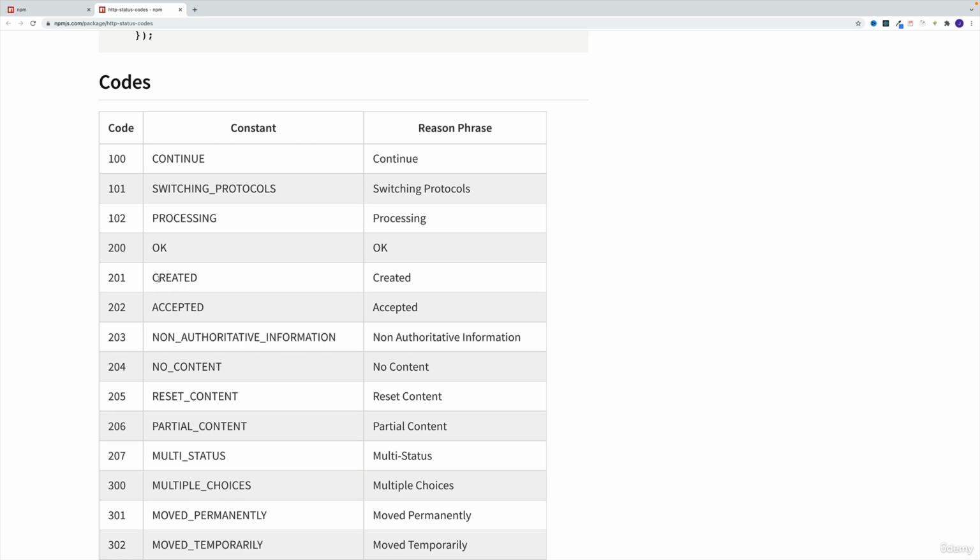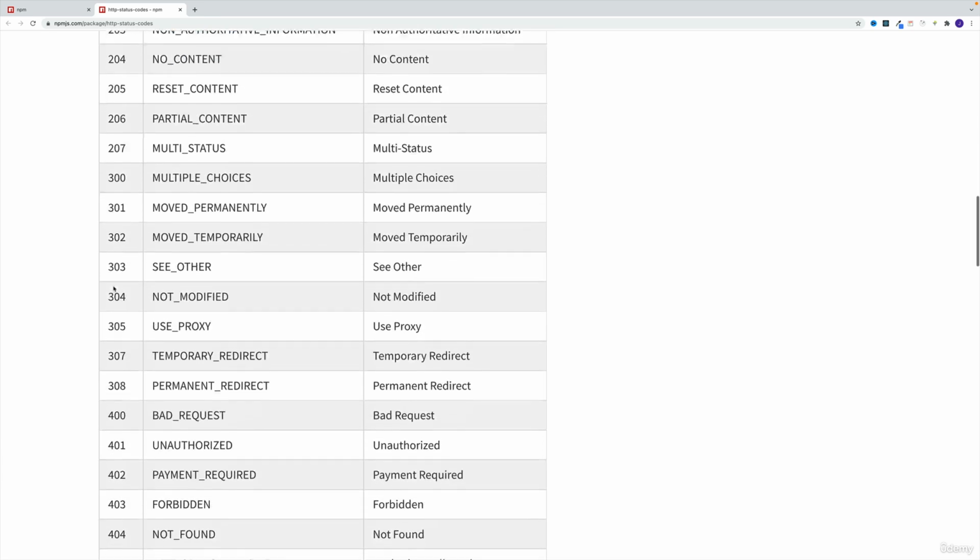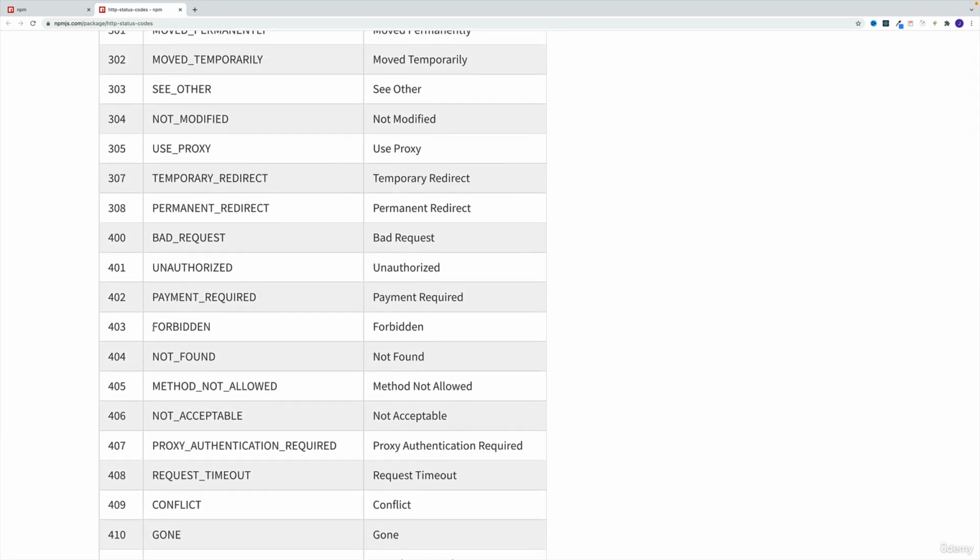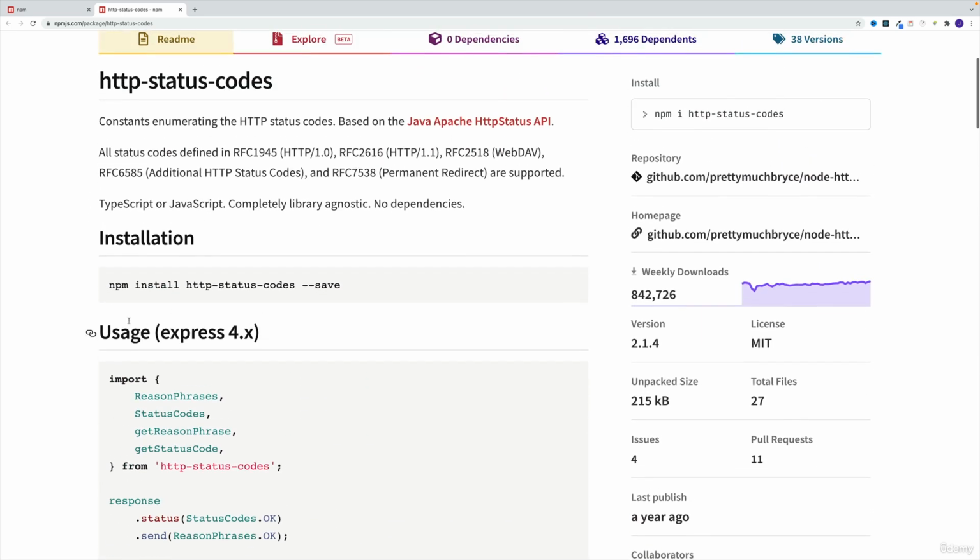So for example, for 201, we would get created and then we would set it up in the response. That way I don't need to remember the status codes and it's easier for me to read when I'm looking at my code. I right away understand what the response is doing. Again, my preference, you don't have to do it, but in my case, I will install it.